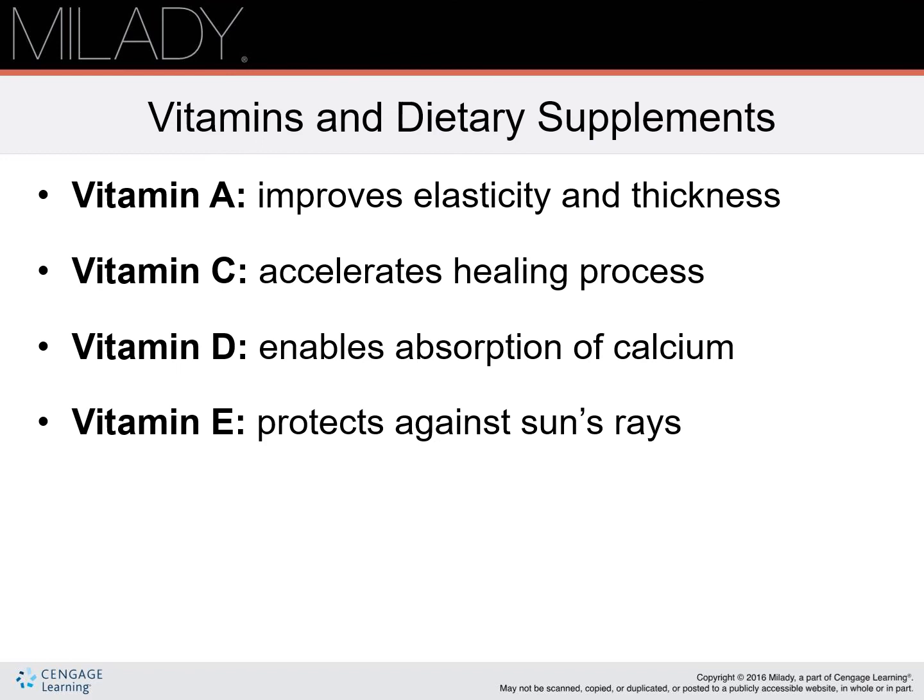So vitamin A, what is vitamin A? Vitamin A supports your overall health and skin and aids in the health, function, and repair of skin cells. It improves elasticity and the thickness of your skin. Vitamin C is needed to repair skin and tissues. It accelerates the skin's healing processes and can fight the aging process. It also promotes collagen in dermal tissues.